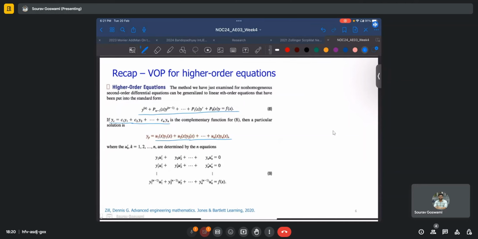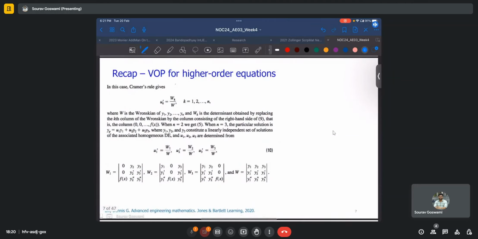Again, we can put them into n equations and, using Cramer's rule and by first computing the respective Wronskians, we can obtain the derivatives. And for every uk prime, we can integrate it to obtain uk, and thus we obtain our particular solution back. The Wronskians for such a third order differential equation are also supplied here for your ready reference. And anyway, we'll be solving equations, so the method will be clearer.